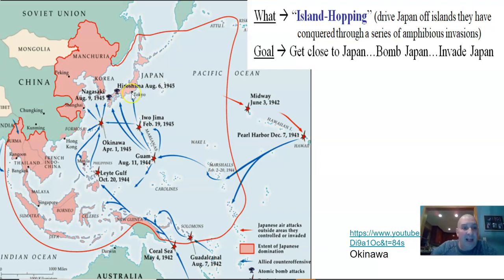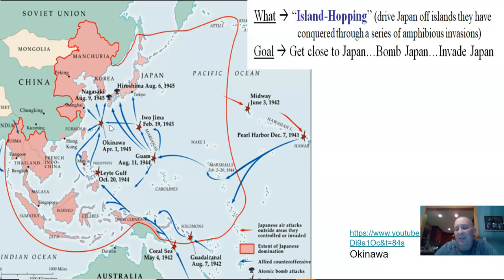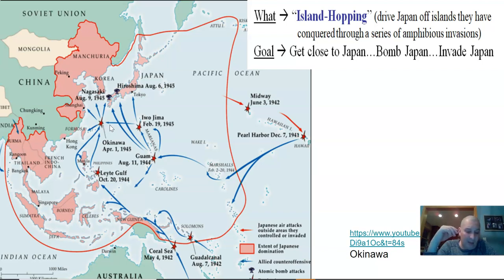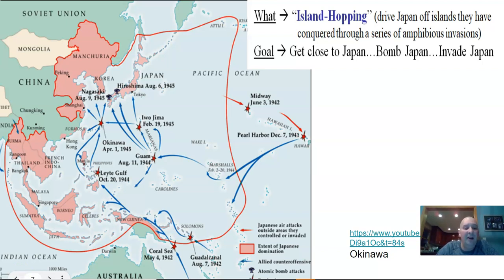The idea of island hopping was to keep getting closer — take an island, use it as an airstrip, use that as a base to attack the next island, and eventually get closer to mainland Japan. The island of Okinawa is a key example that encapsulates how difficult it was, especially as the Allies got closer to the Japanese mainland. There's a nine-to-ten minute video clip — mostly historians and actual veterans of Okinawa, interspliced with footage from the HBO series 'The Pacific' — that gives a lot of primary footage and intense moments about the war in the Pacific.